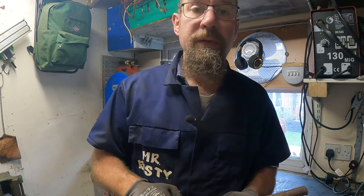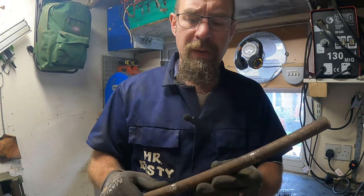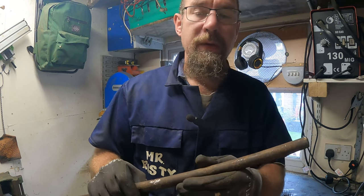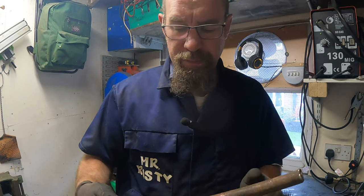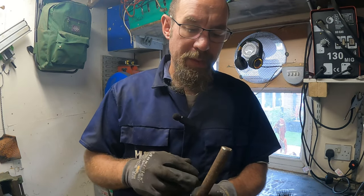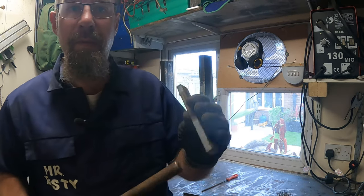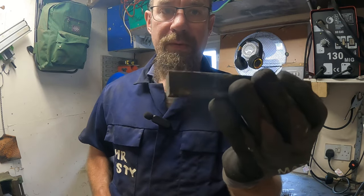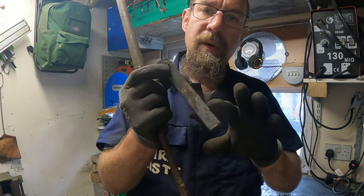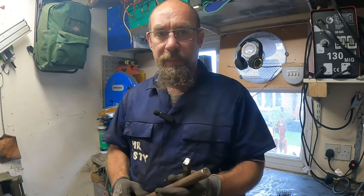The wheels were pretty nice, so I kept the wheels. But this was laying at the old house next to my old shed and rusted up nicely. I didn't really have a purpose for it, and through the years I used bits and bobs. I still have a couple of pieces around somewhere, and this is going to work for it. I don't need any special material. This, I still need to clean that up as well. That's an offcut off the gate. So my idea is to clean that up. I want to square at least one of the edges up, probably on the lathe. I'll set up the milling attachment on the lathe.